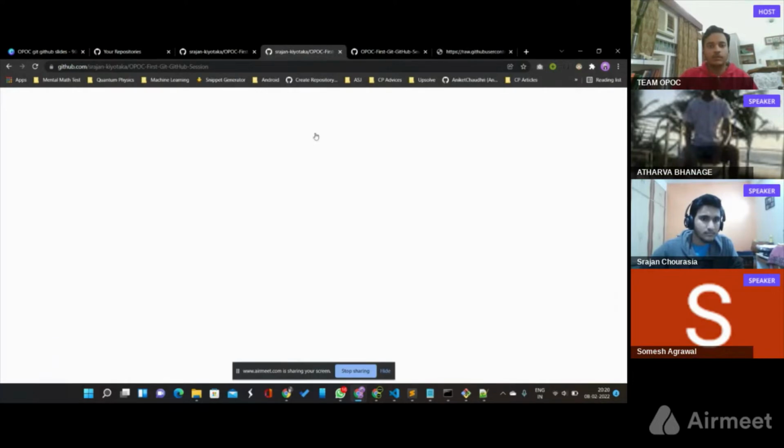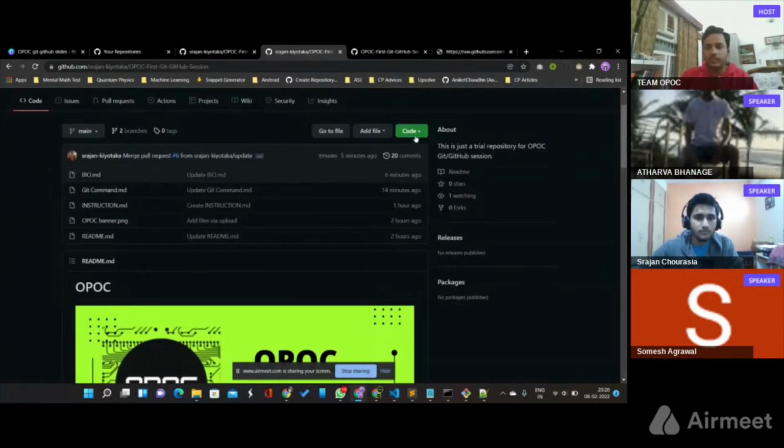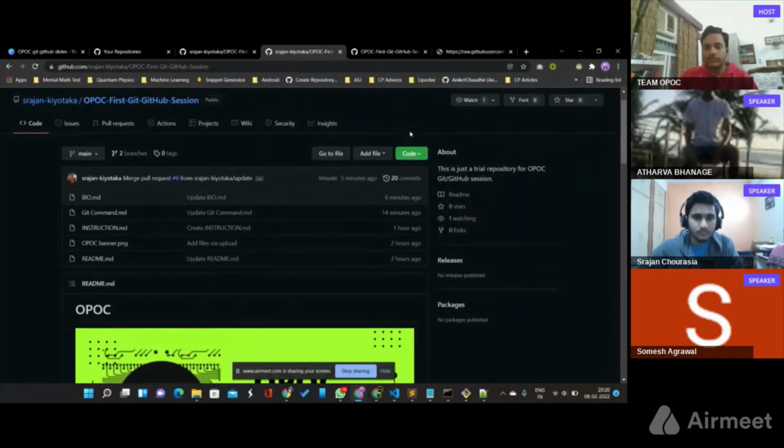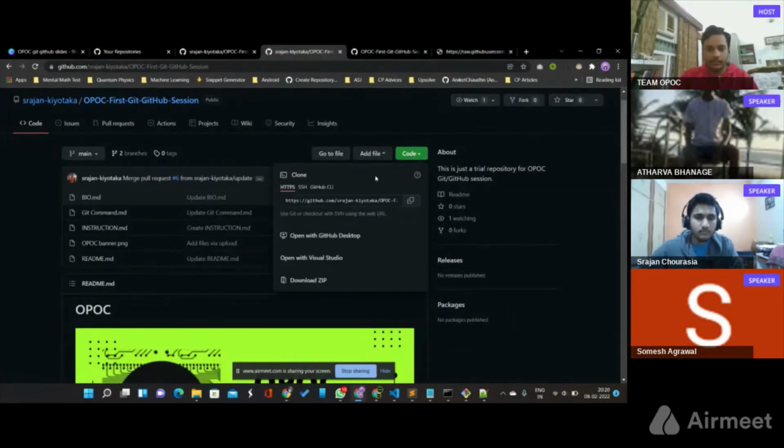But if you want to copy the whole project, there is a green button over here which says Code. You click it, and there are two methods to download the particular repository. One is they provide a link, other is you download the zip. Download zip is the easiest option. You just download it wherever you want on your computer, and just unzip it using WinRAR or anything, and you have the repository. So I will show how to use the link.